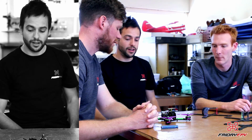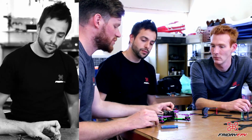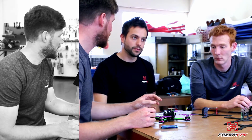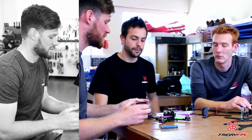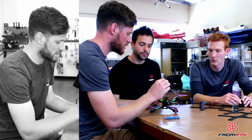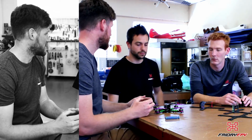Something I was astonished at, like I was really surprised, is how much weight your frame picks up from stupid things like zip ties, heat shrink, stuff like that. Insulation tape, yeah. So it's not that swapping out your regular Omni for a whip is going to make a massive difference. It's a combination. It's 18 grams, but when you add that to the weight that you save on your motors, plus the weight saving you gain from using the fewest number of zip ties, then it all starts to add up, and that starts to make sense.